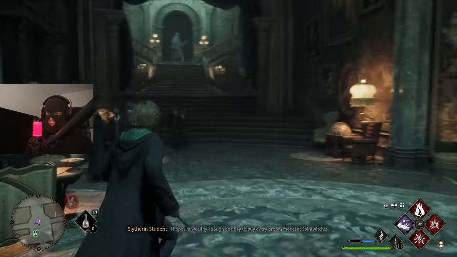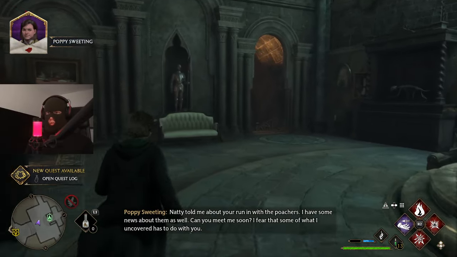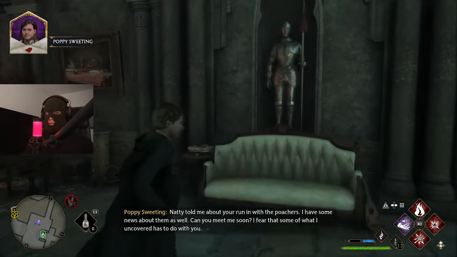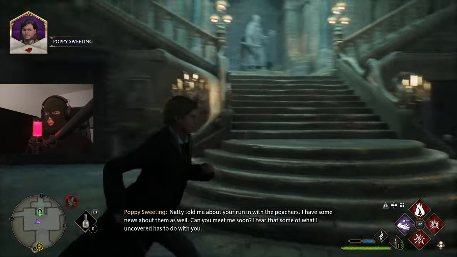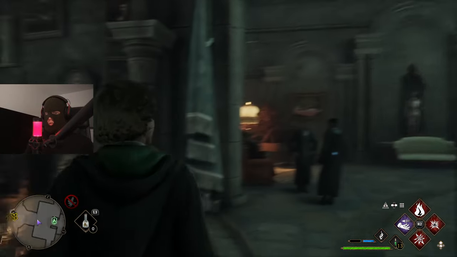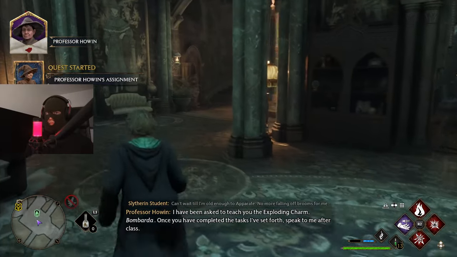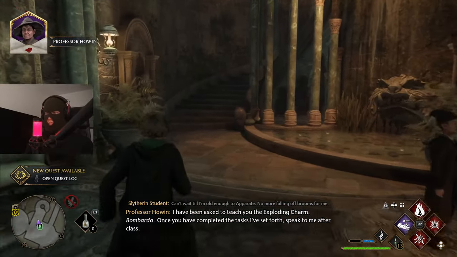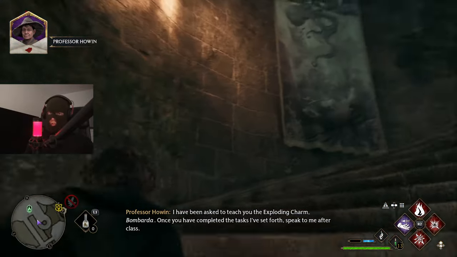Hello, everybody. Natty told me about your run-in with the poachers. I have some news about them as well. Can you meet me soon? I fear that some of what I uncovered has to do with you. Okay. I have been asked to teach you the exploding charm, Bombarda. Bombarda. Once you have completed the tasks I've set forth, speak to me after class.